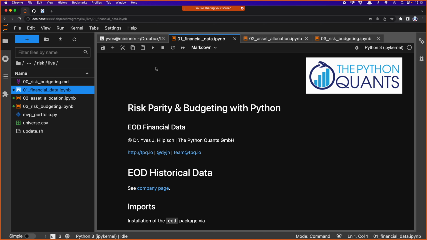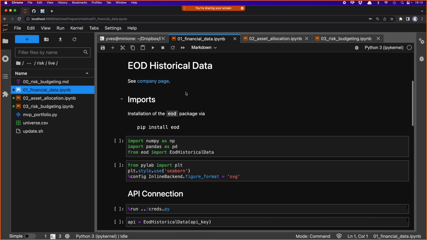So the first Jupyter Notebook is about retrieving the data. It has basically nothing to do with what follows, apart from the fact that this is data that I retrieve from what is basically a paid subscription service. I regularly use data from Refinitiv since years, also for my books, but there are others, and this is what I have here in mind, maybe for the more amateur retail trader, algo trader, where you get from the company called EOD Historical Data, for kind of low subscription fees, already a ton of data, including option prices, government bonds, corporate bonds, etc. So just a quick run through.